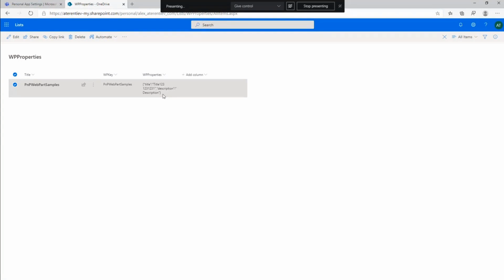And I have one record here with the key of my web part and web part properties as a separate column. Why this approach is good, at least from my point of view: if you are an ISV, you can have a single list in OneDrive and store different configurations here for different web parts. So for example, if you're providing a bundle of, I don't know, 10 web parts, you will have 10 different options here with 10 different keys and request information about properties from this list. You don't need to create a separate file or a separate instance of a library for each and every configuration and each and every web part. So let's look at the code.